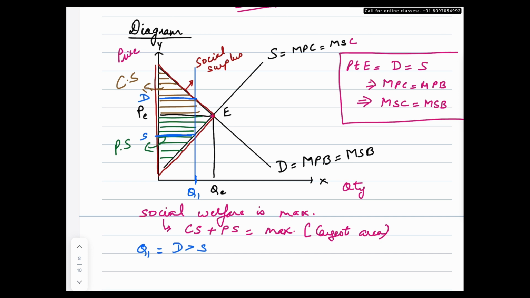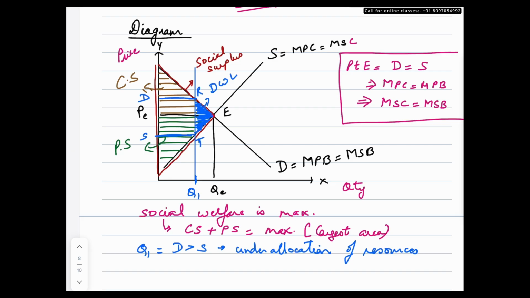What does that mean? It means that consumers are valuing the next unit more than the cost of production. That means there are gains from trade, the profit, that are being missed. There is under allocation of resources over here. And as I said earlier, social surplus won't be maximized if there is a deviation in the quantity from QE. So this triangle here that I am shading with blue now becomes the dead weight loss. This here is the dead weight loss or welfare loss.